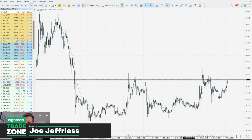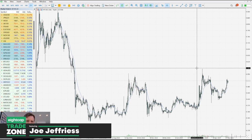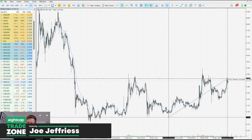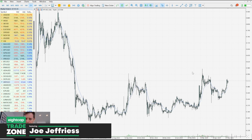So the real first step is a break here, and then to get back up to this level and try and see a new move higher. And then we could really be starting to say that this point here is well and truly becoming a new trend. It is looking okay at the moment, but it has this level here just to get around. So that's some of the markets and some of the things that have been going on at the moment.